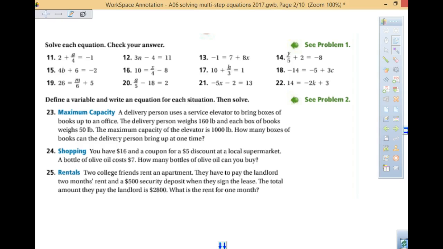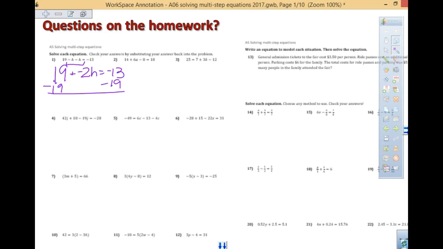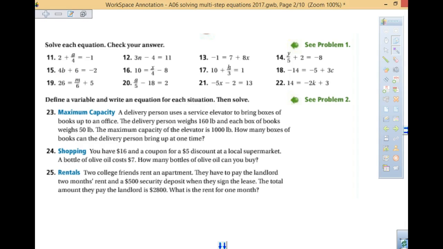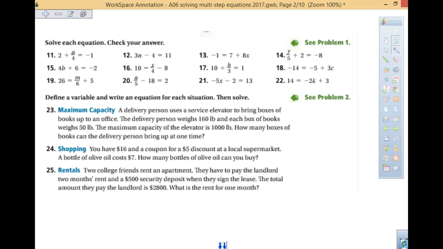From the text, so the story problem. So what we are going to turn in today is we are going to turn in your page 91. 11, 17, 19, 21, and 23 to 25, which are the story problems.